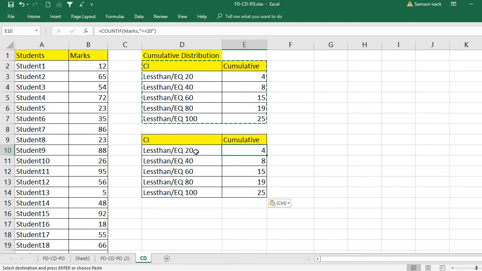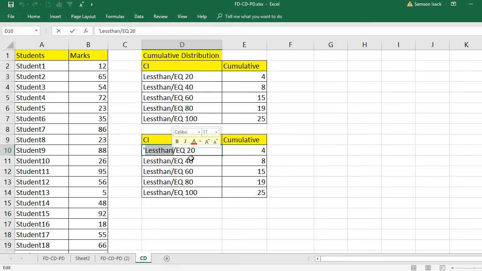Let's do it. This one, instead of less than, we are going to use greater than or equal to 1 mark. This is 21 marks, this is 41 marks, this is 61 marks, and 81 marks.